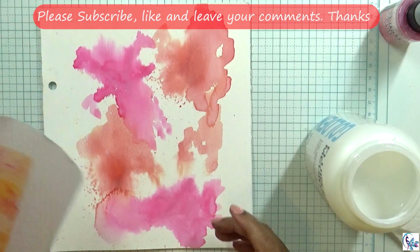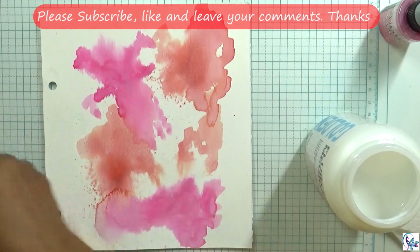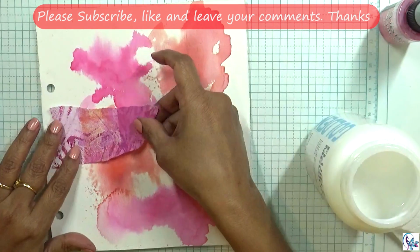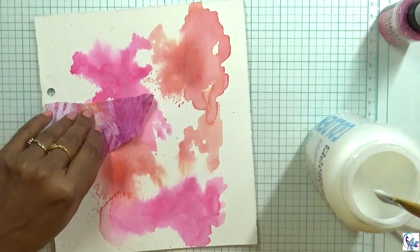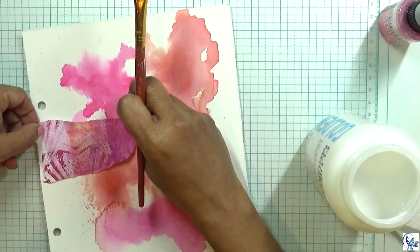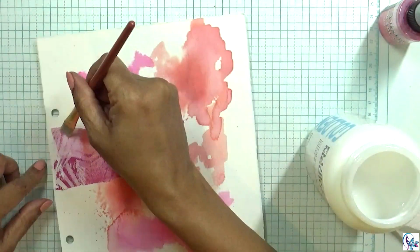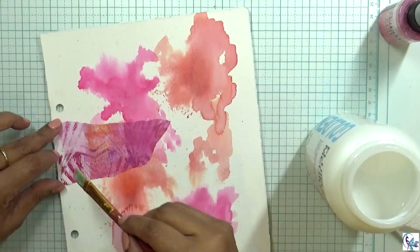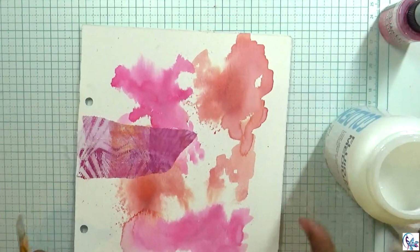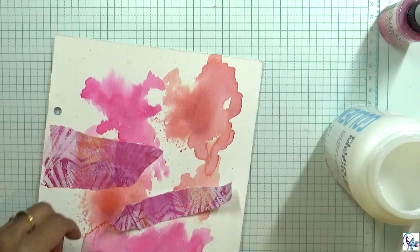After drying everything, I'm going to use this jelly print paper. I'm going to tear it into pieces and stick it on the page using matte medium. Then I'm going to tear some more pieces and do the same thing.